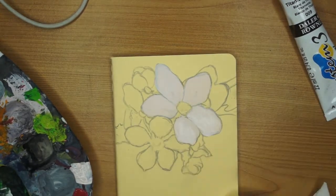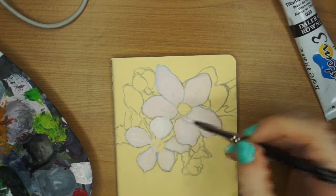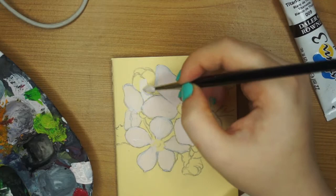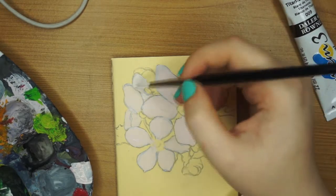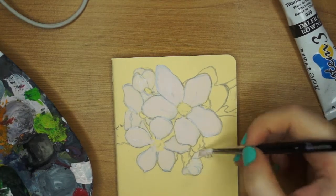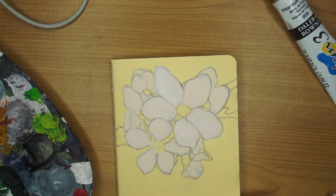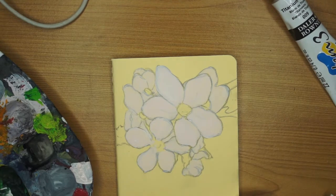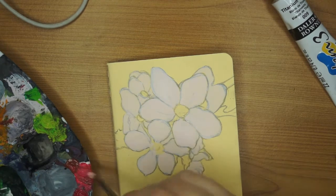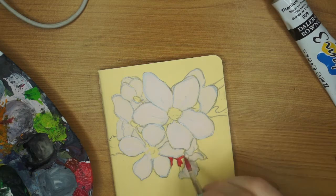I usually run out of steam towards the end of something, and it never really turns out as well, but I don't know what was happening, this ended up turning out way nicer. Here, where I'm adding this little darker red for the areas, it actually wasn't the correct red, but I went with it anyway, because it helped layer it up. But in hindsight, I'm not working with watercolours, I'm not working with something that needs layering up, because the paint itself is just going to get covered by the next colour I put on anyway. But it's good practice to learn to layer, so I layered it up and left it that way.